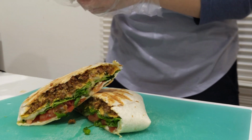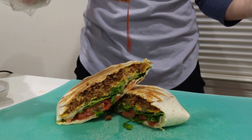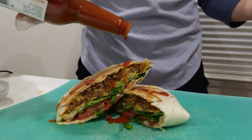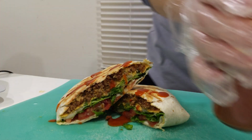I've tried to search for the Taco Bell taco sauces at my grocery stores, but unfortunately I cannot find them. Therefore, I like to drizzle some Tapatio on my crunch wraps instead. There you have it, our version of the vegan Crunchwrap Supreme.